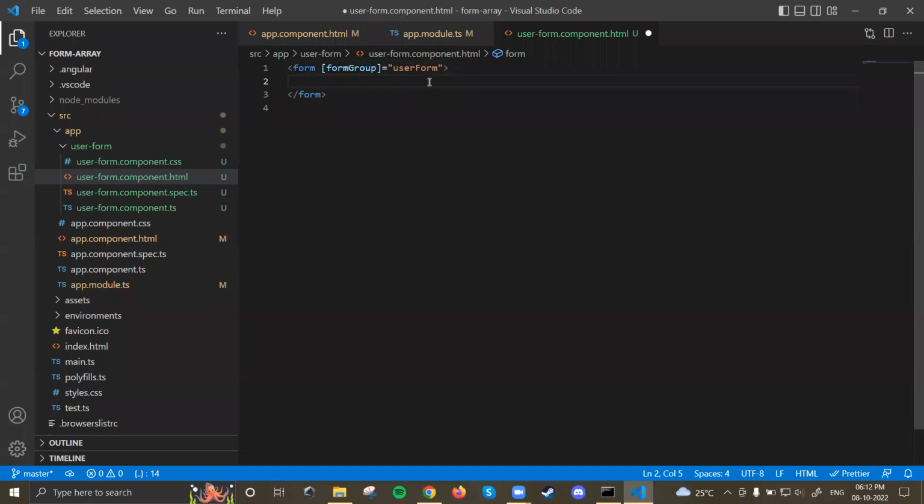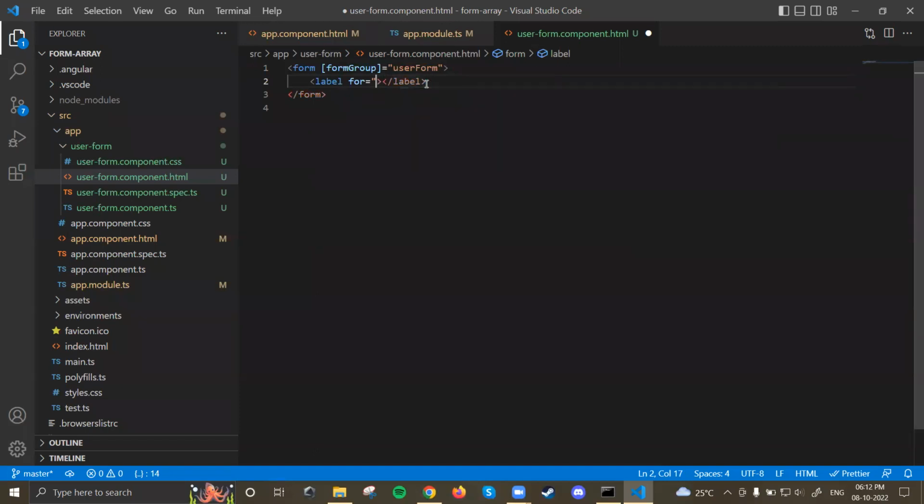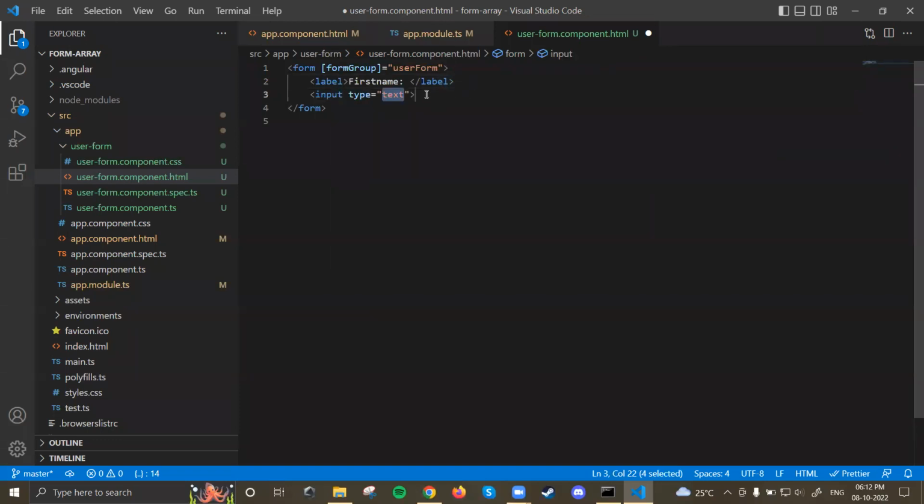Okay, let's see. First, let me create the label for the first name. After the label, I'll put the input field, input type equal to text. The same thing will repeat for last name as well.